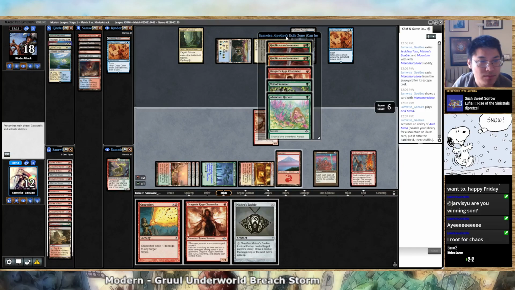So what's the storm? I need to cast a few more spells. I guess I can just cast a bunch of rituals, it doesn't really matter.